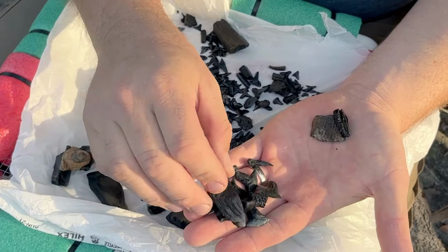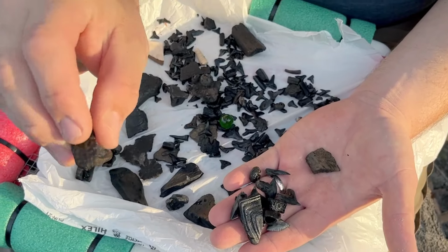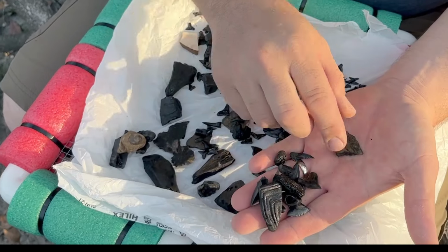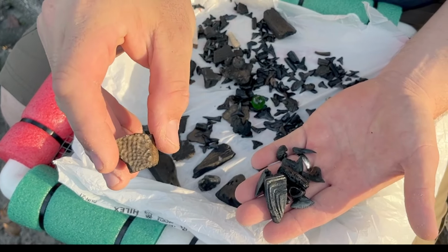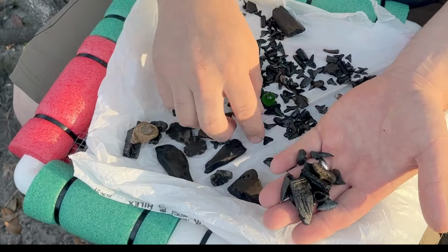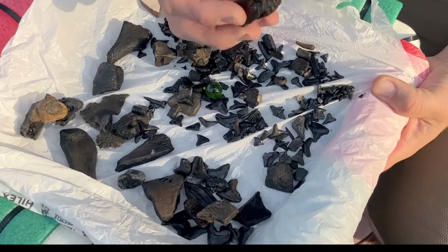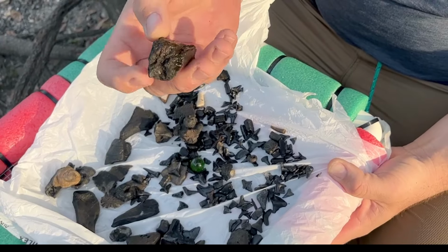Another fossil though, friends. This one we think might be part of a turtle scute, however you say that. But if you look up close, you can see on this stuff, the bumpies, it looks like pebbled leather. Really neat stuff. That's just some of that though, friends. I'm gonna put all that stuff down here. We found another big piece of bone. Has really cool curves and just neat color.